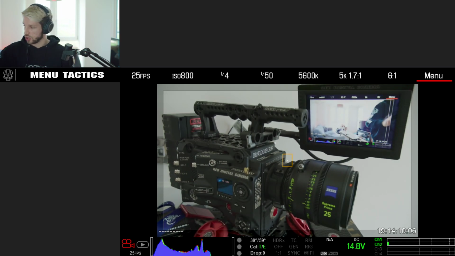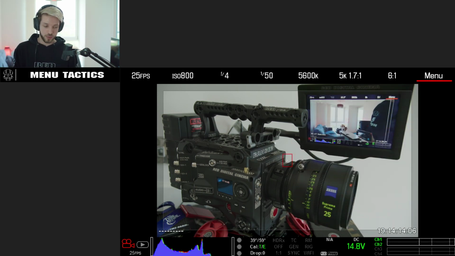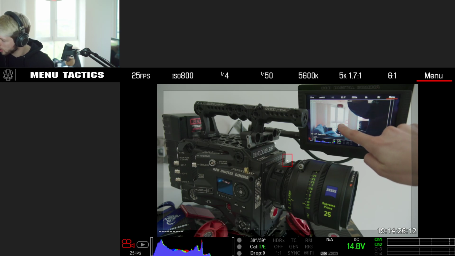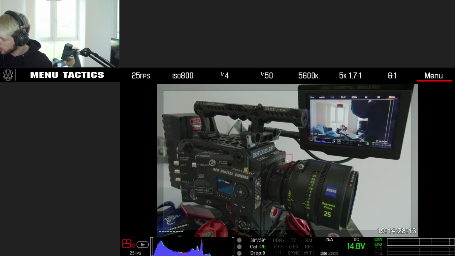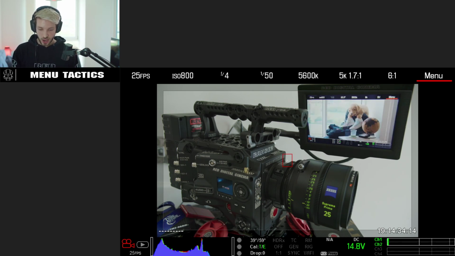Now, in terms of the touch screen, I'm just going to stop the touch screen down so we can see what's going on. At this point, you can touch the little red square and move it to where on the image you want to be getting your punch-in magnifier. So I'll just do that now. You can see there, I tapped it with my finger, dragged it over, and now we're zooming in on the area that I wanted to bring up in focus.